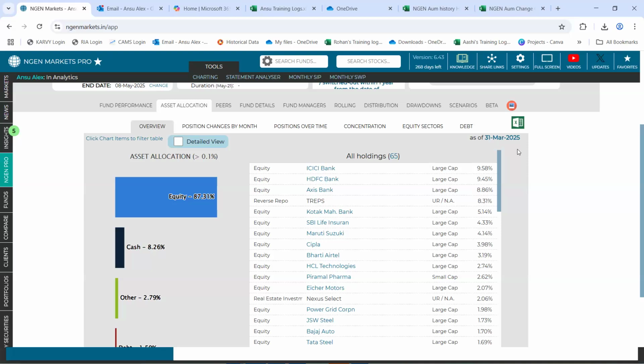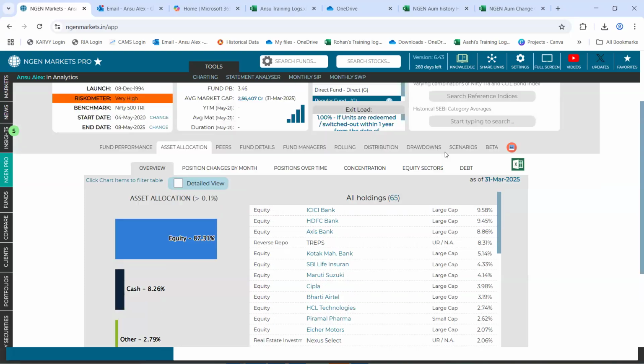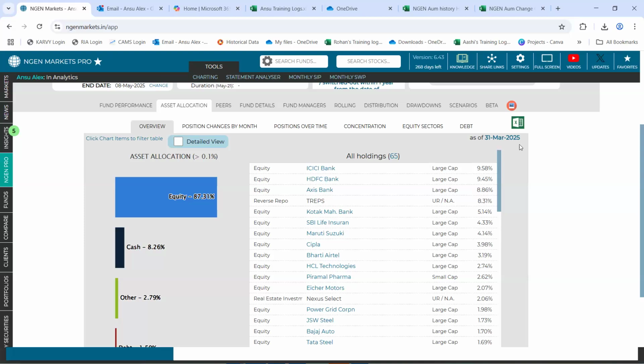So our update cycle runs from 8th to 13th of the month. So by 14th May, you will be able to see the latest data, which will be as of April 30th, 2025. So currently it is showing you as of 31st March 2025. These are the components that form a part of this fund, which categorization each component comes across, and their current allocation in the fund's portfolio.